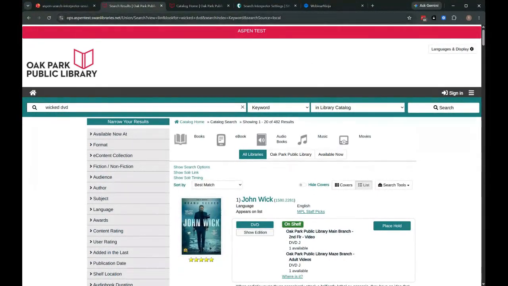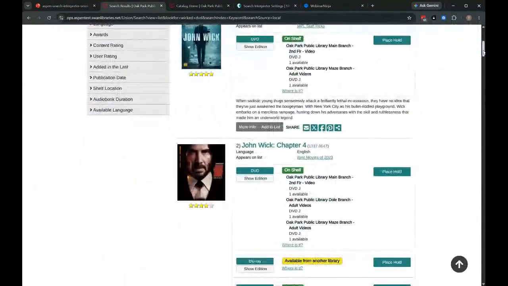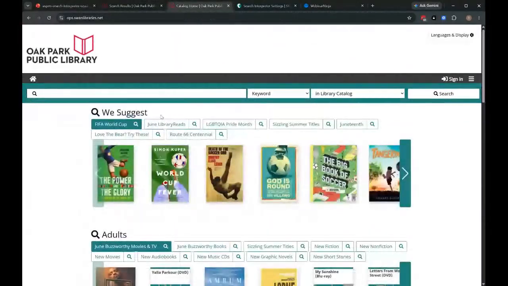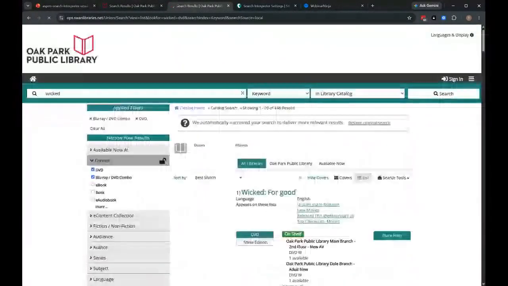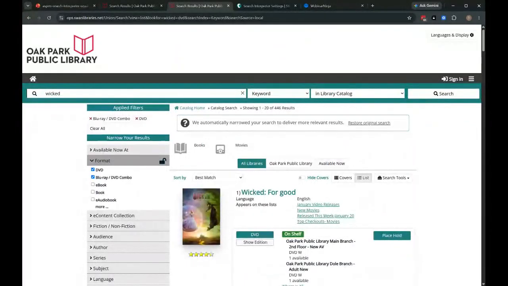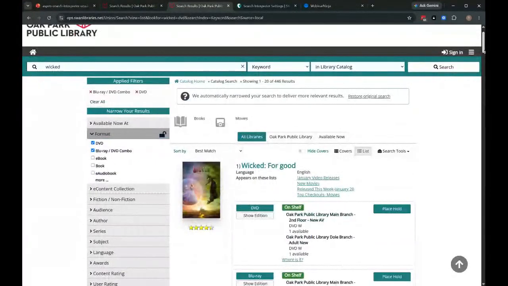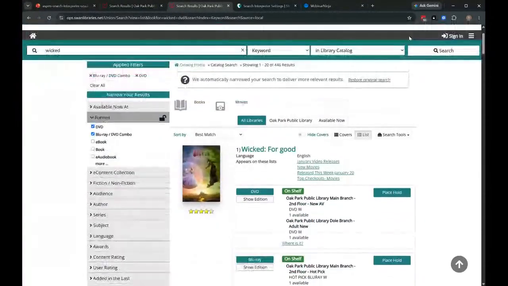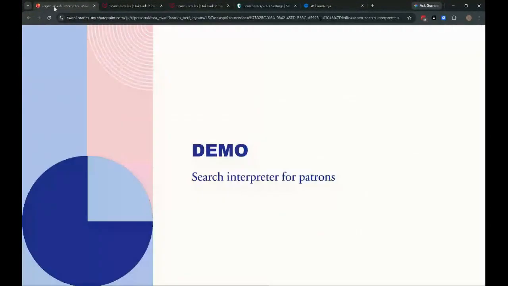This is a real patron search, and it does not return what we would like. But if I type that same search into our production catalog, you'll see first things first are probably what our patrons are looking for, Part 1 and Part 2. And it's got that limit to DVDs and DVD Blu-ray combo, which is super nice.